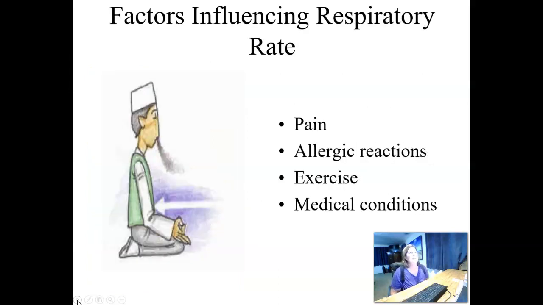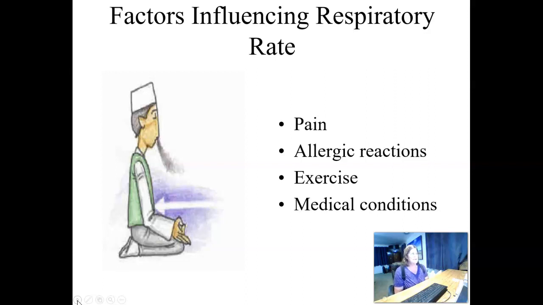So things that can influence our respiratory rate, well, pain can. Pain can speed it up because it's going to make us really uncomfortable. Allergic reactions can cause a person to breathe very fast, and as their airways swell up, it can cause them to really struggle and use all their extra muscles to help them pull air in. It can also eventually slow the breathing down and stop it if we don't take care of the issue.